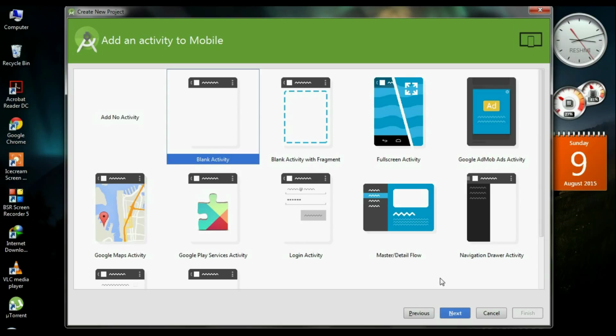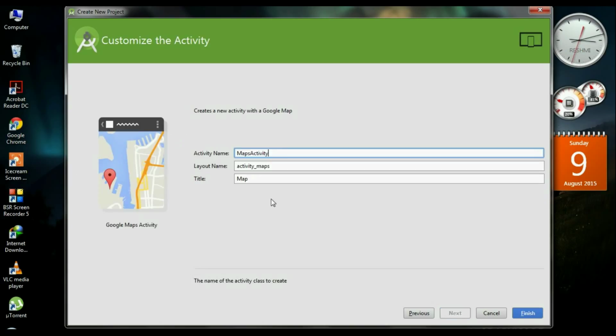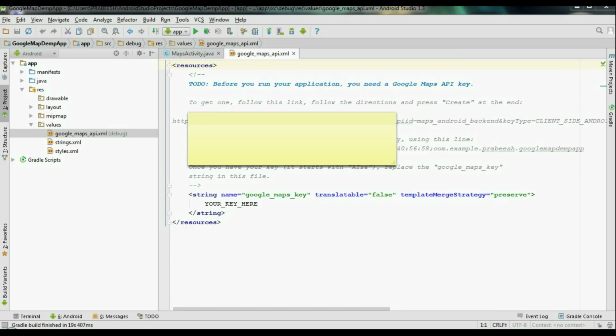Now from this window you need to select the Google Maps activity. Instead of a blank activity, select the Google Maps activity and click next. Now here are the activity name, layout name and title, and finally click finish. Now the project is created.